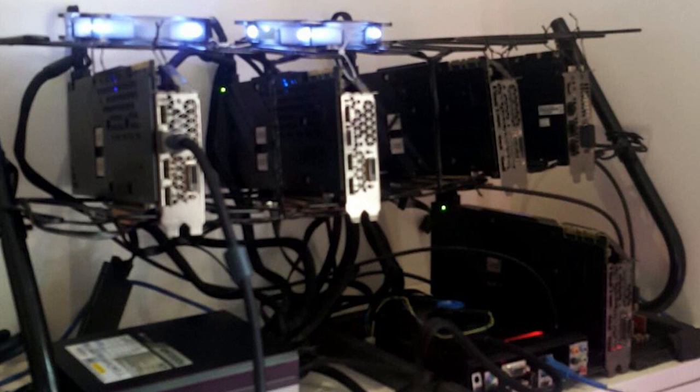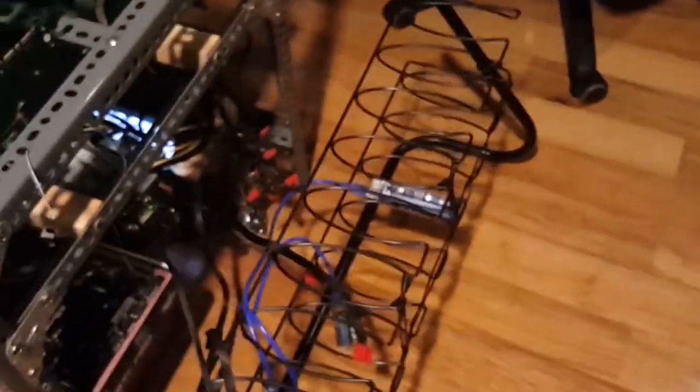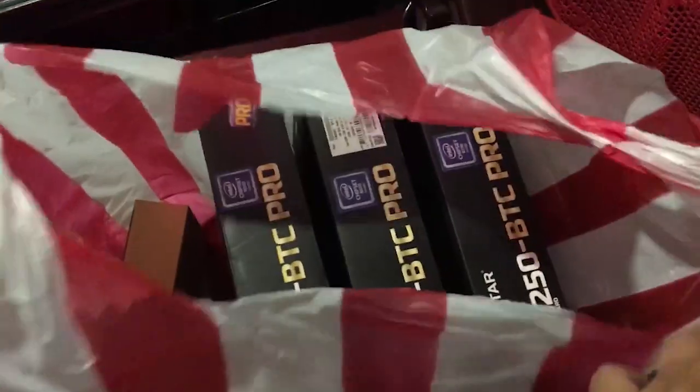Yes, that is currently my backup rack. If you're thinking if that's a custom made rack, no. And yes, that is a shoe rack. Don't judge me. You make do with what you have for now.